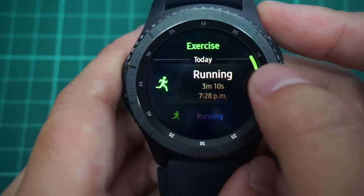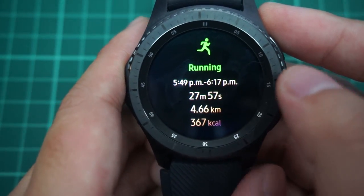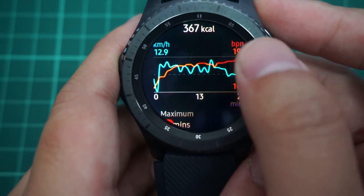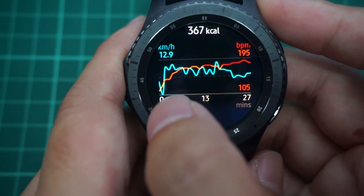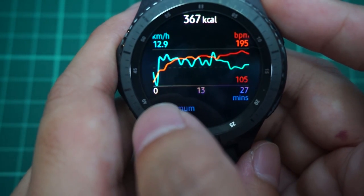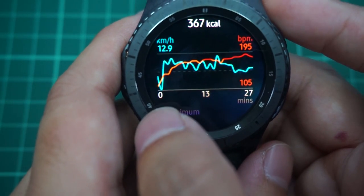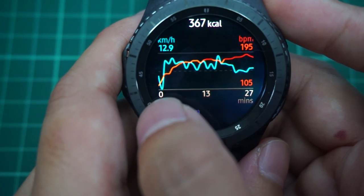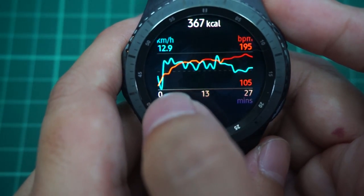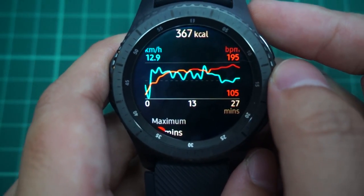Here's another thing you can do: come back to the menu, go down to 'View Log', and you can see all the runs you've done before. Going into the running log from the run just completed, you can see your pace and your entire heart rate graph. You'll notice the pace dipped at the front because my GPS didn't work at the start. I've run with this watch three times already, and the first two times it didn't register my pace for a good few minutes, so my overall pace isn't really accurate — it's something to really look into.